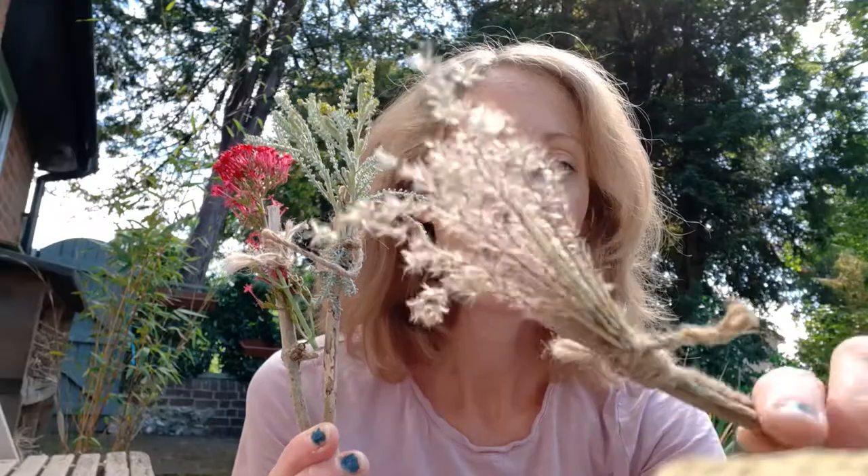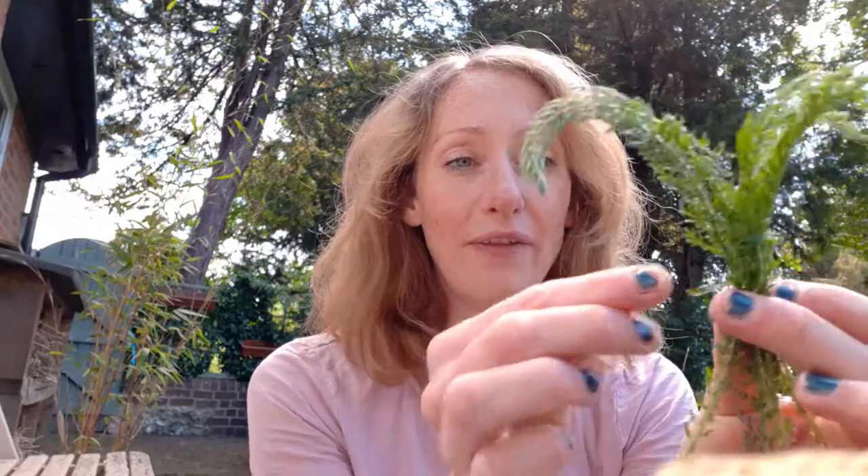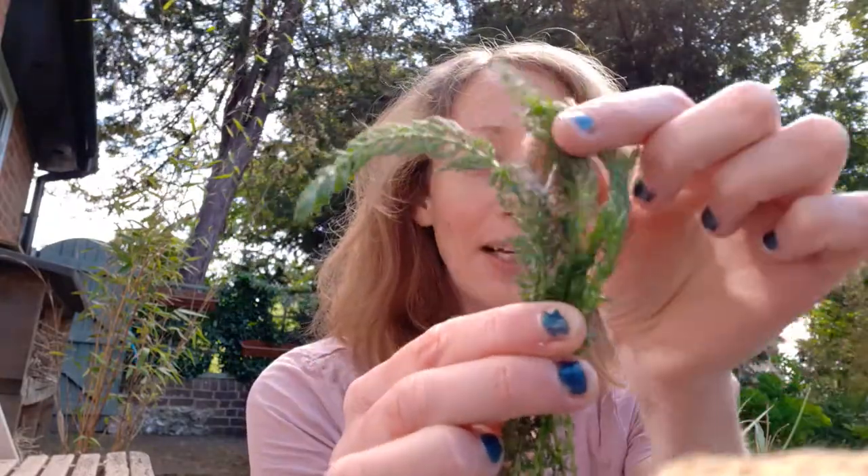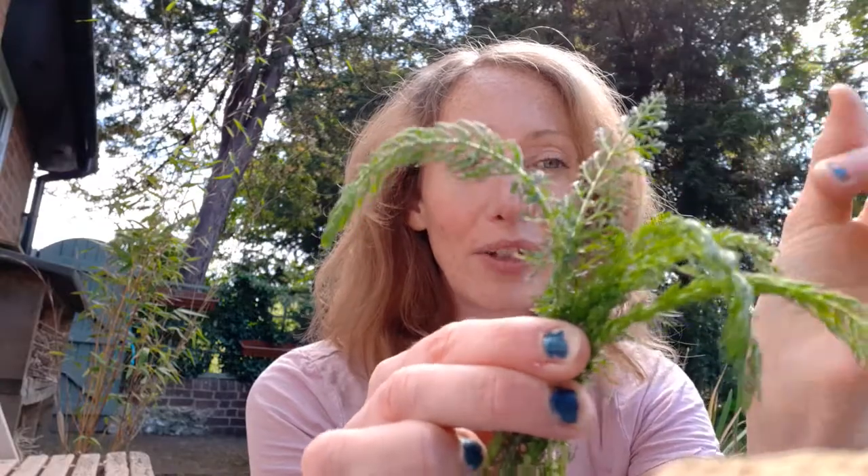So these are some paintbrushes that I've already made. This one's been made out of fluffy bits of grass, there's some cotton lavender here and a nice flower. I've also collected other fluffy bits of greenery. This is from the Yarrow plant — I thought these looked quite a lot like paintbrushes, quite nice and fluffy.